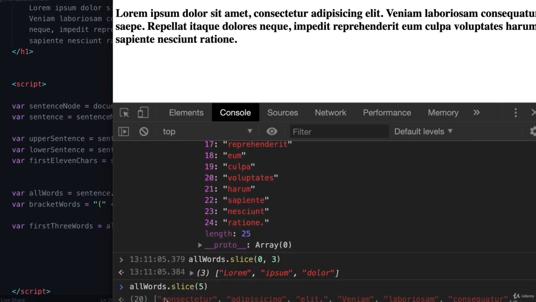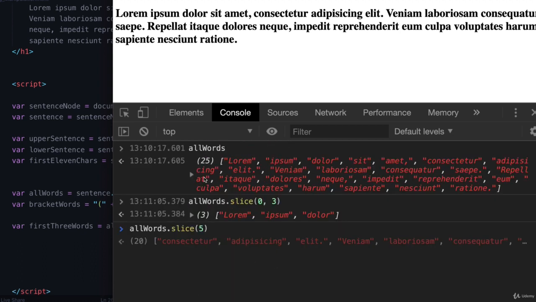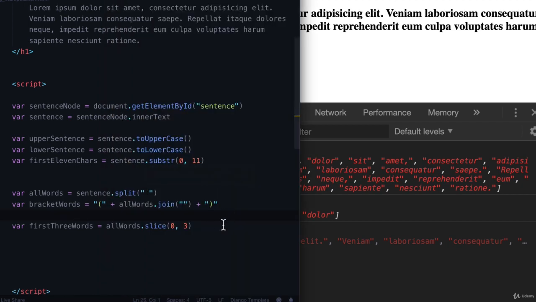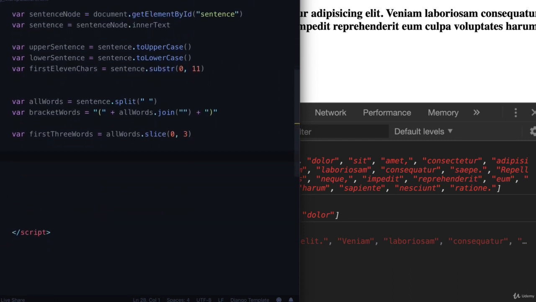It starts on consecutor. And now what we can do is we can say, hey, we actually just want every word between the 5th word and the 10th word. We want all of them, and then we want to put it into a sentence. So now we can actually do something kind of neat with this. So let's go ahead. Let's grab var middle words is equal to all words dot slice, and we want to grab number 5 to number 10.